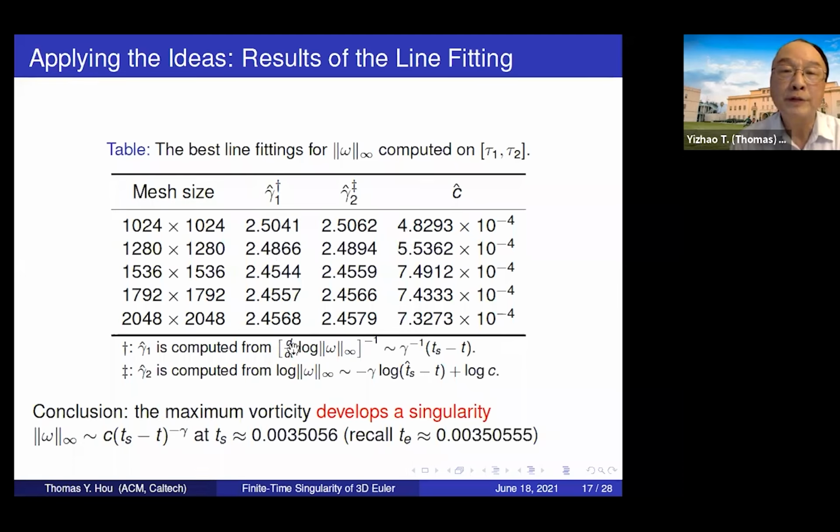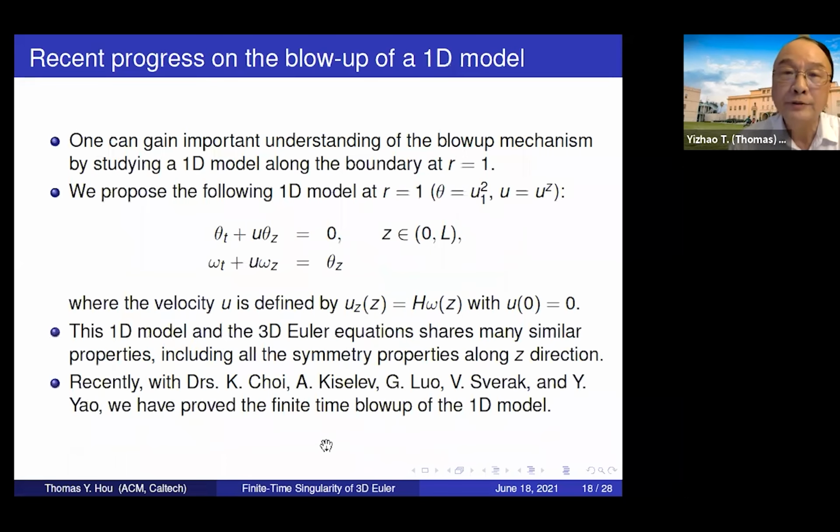We use 2 different ways to do the fitting to get the exponent and the scaling constant, and they all converge up to 3 or 4 digits of accuracy as you increase the resolution. And because of the highly adaptive mesh, we can push the singularity computations sufficiently close to the predicted singularity time, up to 7 digits of accuracy, which has never been achieved before in the literature.